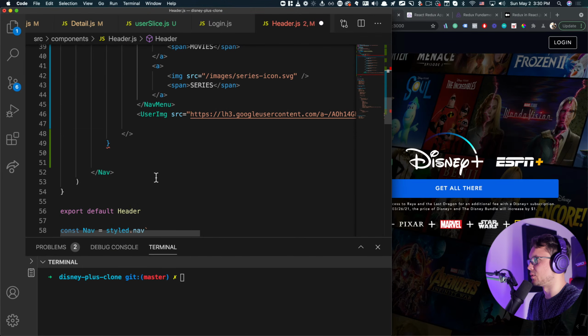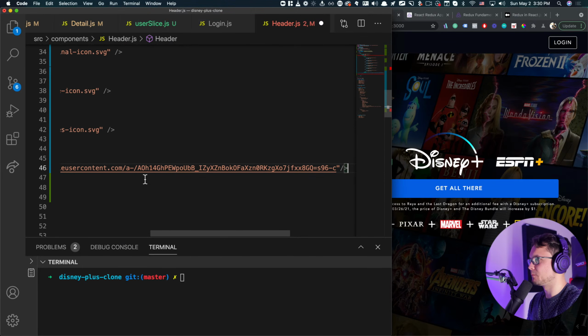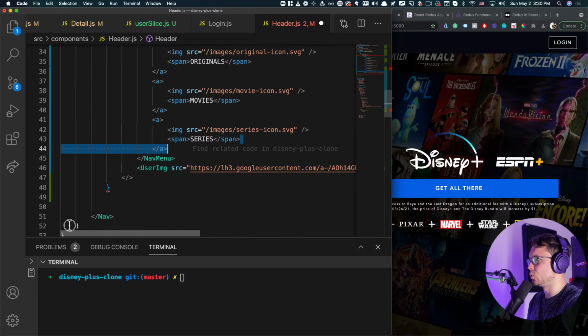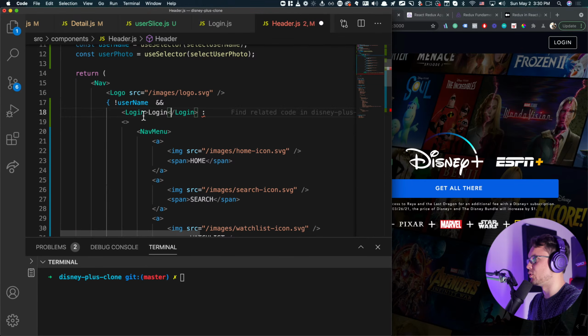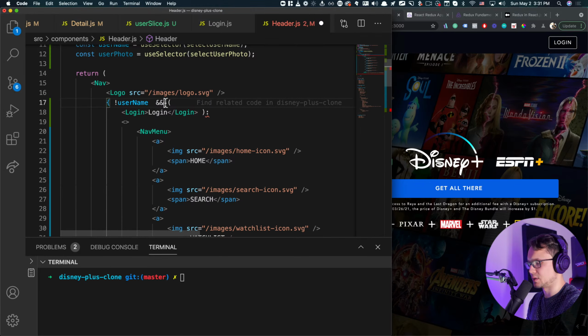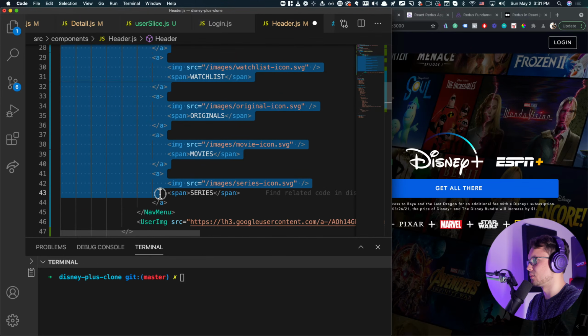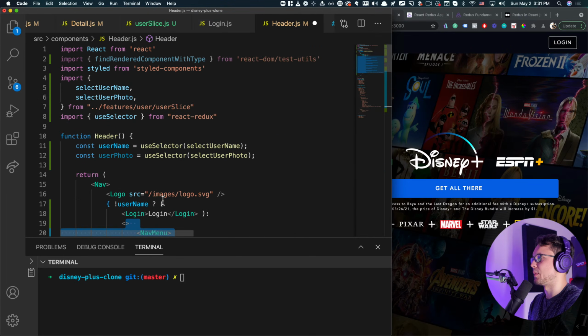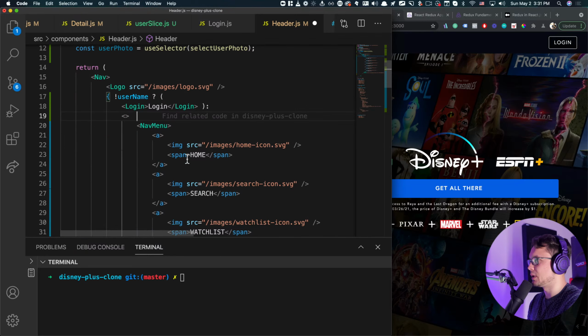So we had the nav menu in here, user image in here, of course, right? To make it fully work, of course, we can't do that. So we have to do it like this. We have to do parentheses, close parentheses, right there. Then open parentheses. Oh, hold on, that's not right. Question mark. So again, if this is true, we do this. Otherwise, we do this whole thing. Understand? That's all that happens. That's it. Okay. So now let's go ahead and try this out.